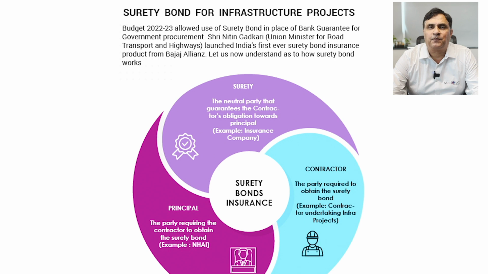Good morning. Let's look at surety bonds for infrastructure projects. The budget for 2022-23 allowed the use of surety bonds in place of bank guarantee for any government procurement. Shri Nitin Gadkari, Union Minister for Road Transport and Highways, launched India's first ever surety bond insurance product from Bajaj Allianz. Let's briefly understand what a surety bond insurance is.